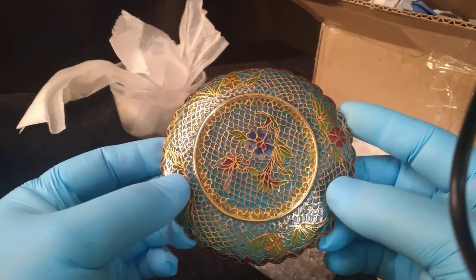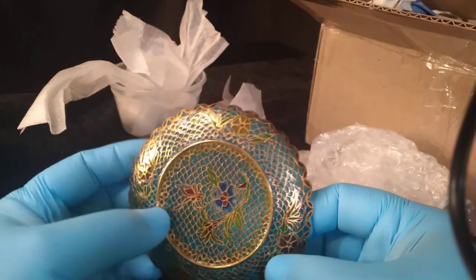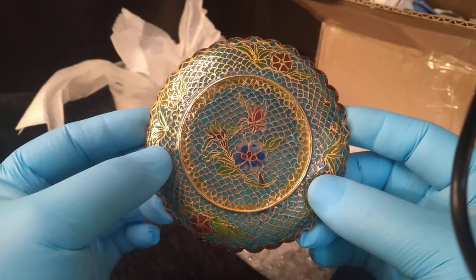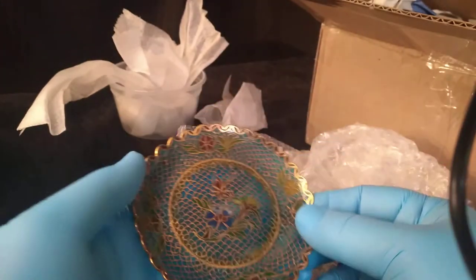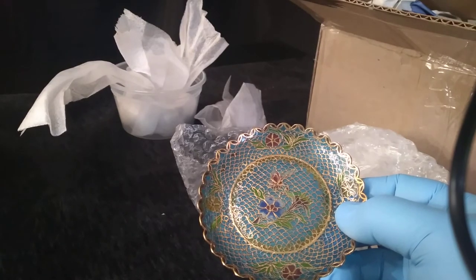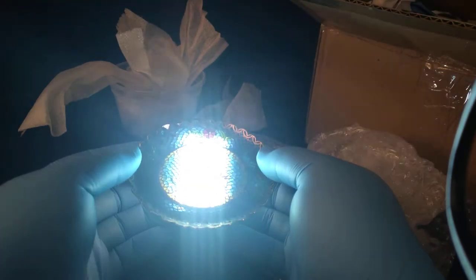Sometimes I think that maybe I'm not even classy enough to touch this stuff. Why did the word 'sausages' come out of your mouth while you were looking at something so absolutely gorgeous? I'm gonna try something — don't yell at me if it doesn't work, it might just blind us all. I turned this light on last night and it was pretty bright. Yup, that's never gonna work. You can see my failed attempt, though.